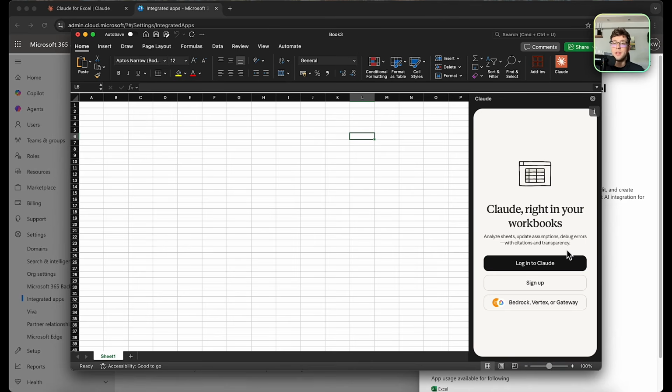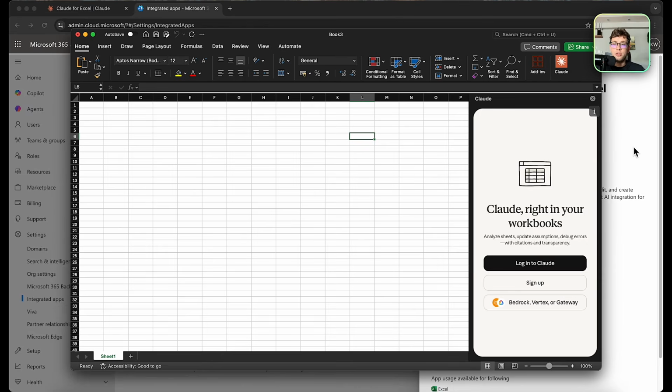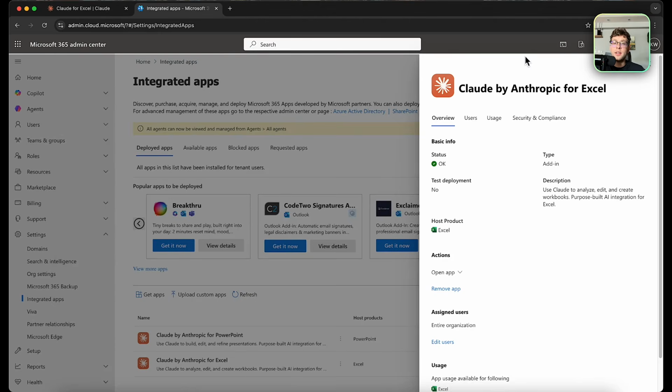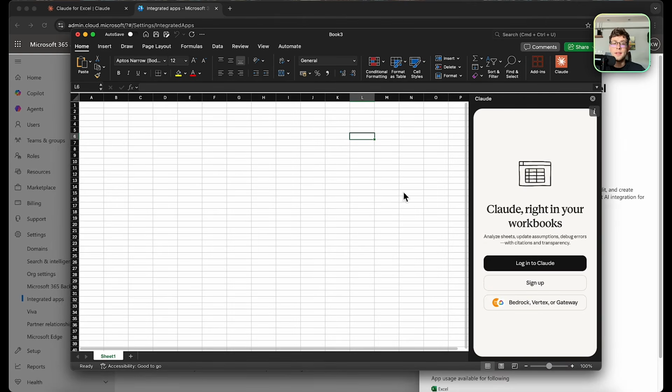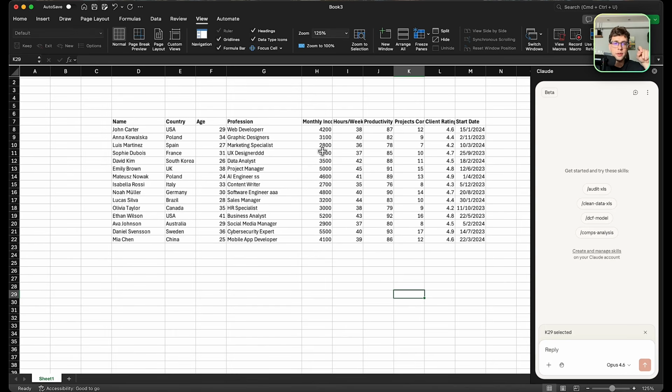However, sometimes we've got some errors. For example, some users can't see this option, so the add-ins. For that case, what you need to do is to try to restart the application, maybe restart the computer, try to reinstall the application in the Microsoft Store, or even try to log out and log in once again to Microsoft Excel. First, what we are gonna do in this video is clean up and format the data.